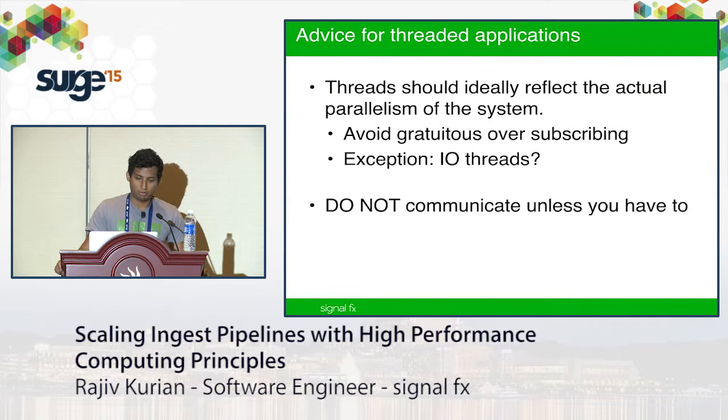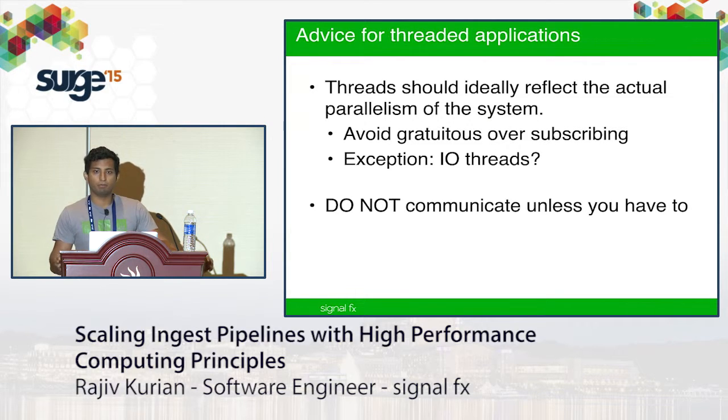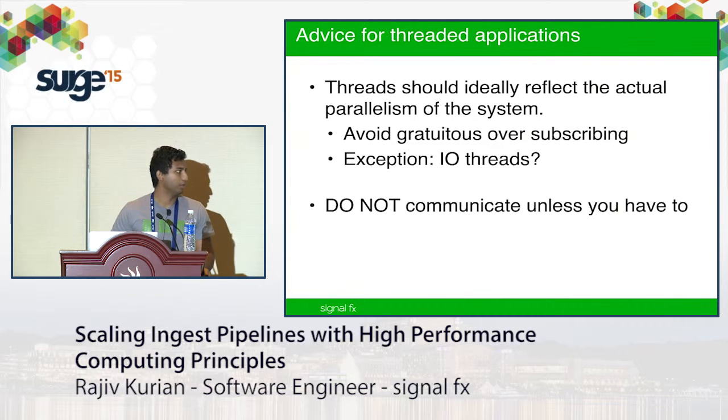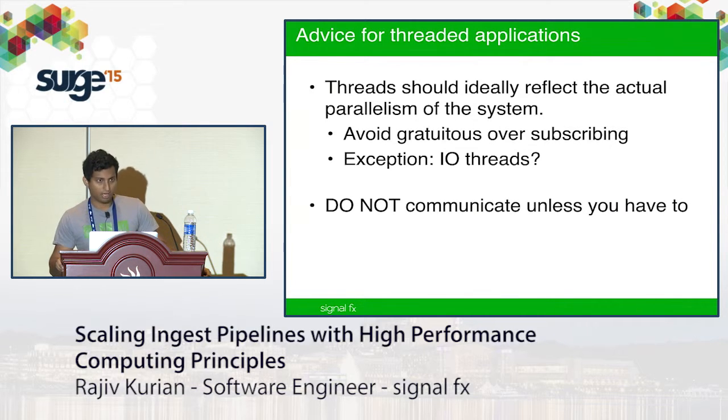So what about I/O threads and legacy systems? Well, we can't really avoid those in most systems. So a good way to deal with them is to put them in their own little thread pool and make sure that it gets scheduled maybe on a single core, so you don't pollute your other cores with this I/O workload. And we saw that you can send upwards of 400 or 500 million events per second on a ring buffer, but even then it is best not to communicate. So only communicate if you have to, and good designs can go all the way from the client to the server without any communication, just a straight pipe.